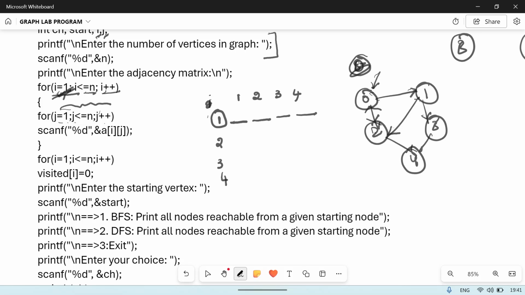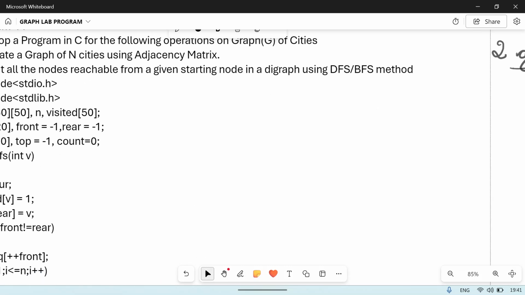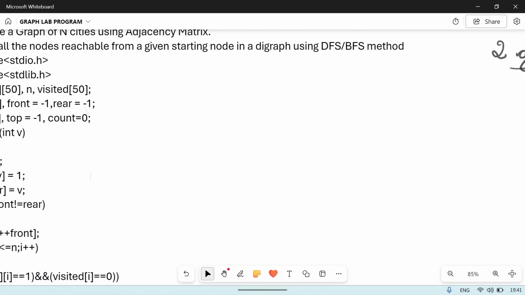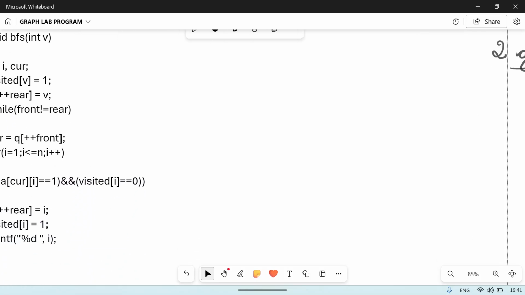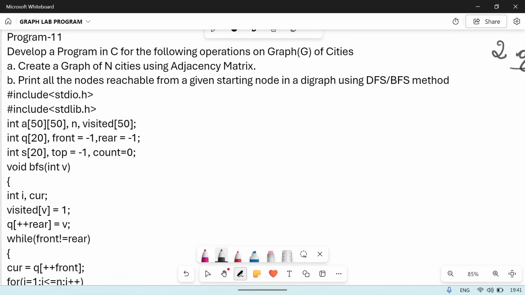From 1, I can go to either 2 or 3. I choose to go to 2. So from 0, where is it? I think it is lost because sometimes this zoom feature, okay, anyway, I'll try my best. So 1, 2, 3, and 4.